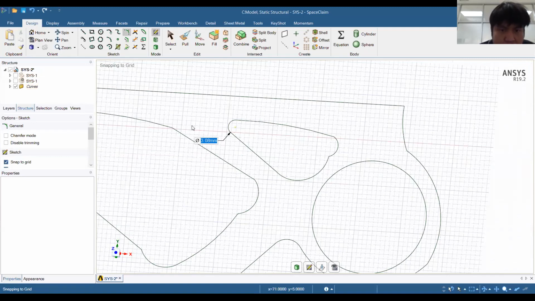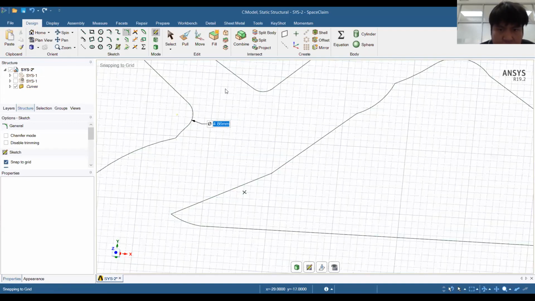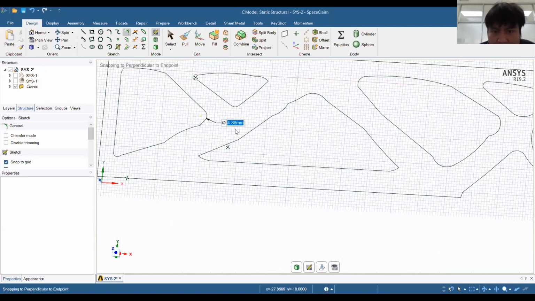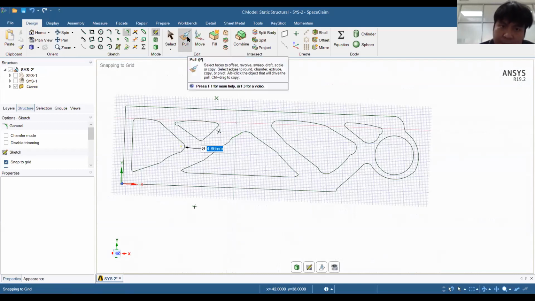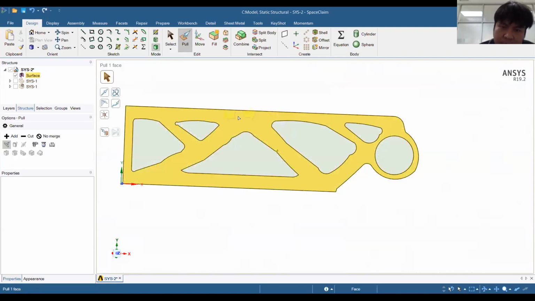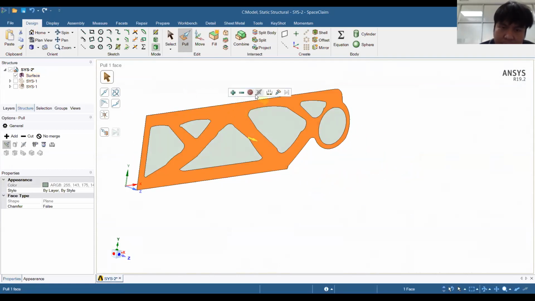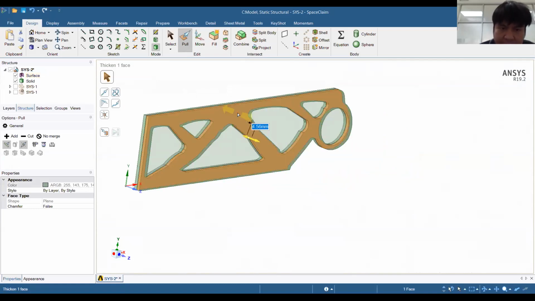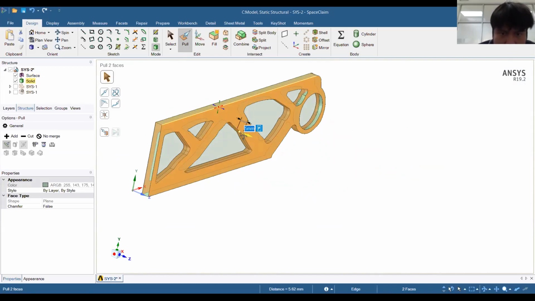And after you modify it to achieve your desired shape, you can make the solid part by the pull function here, and click here, and click it again, pull it both sides, and hold the left mouse click and assign the thickness here, 10.